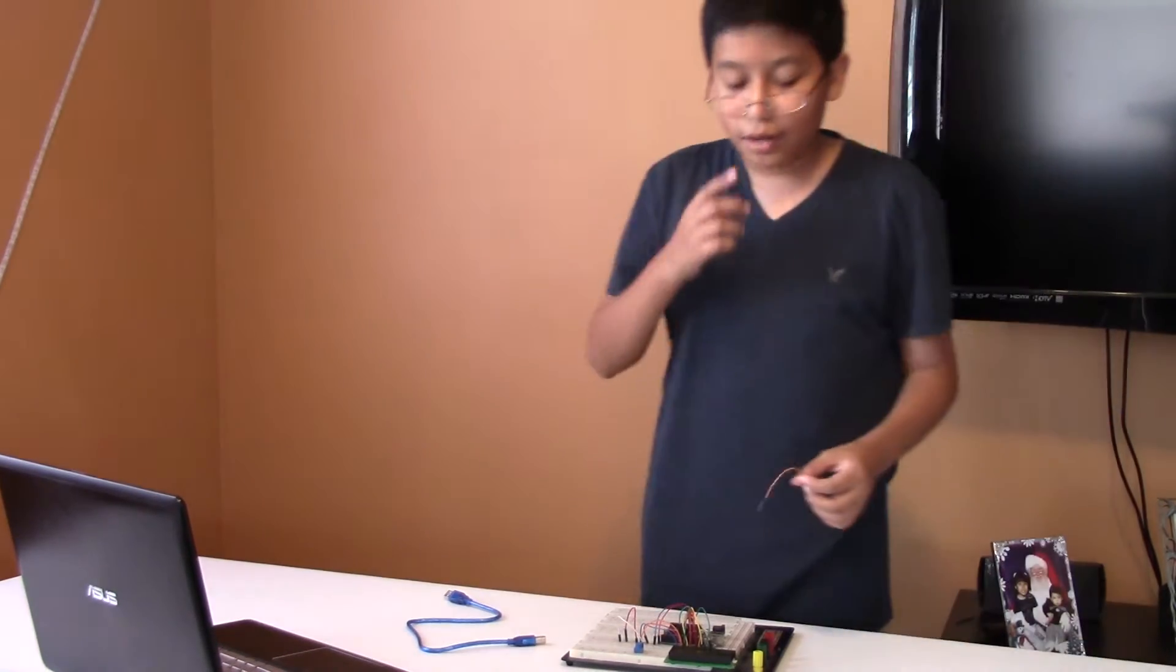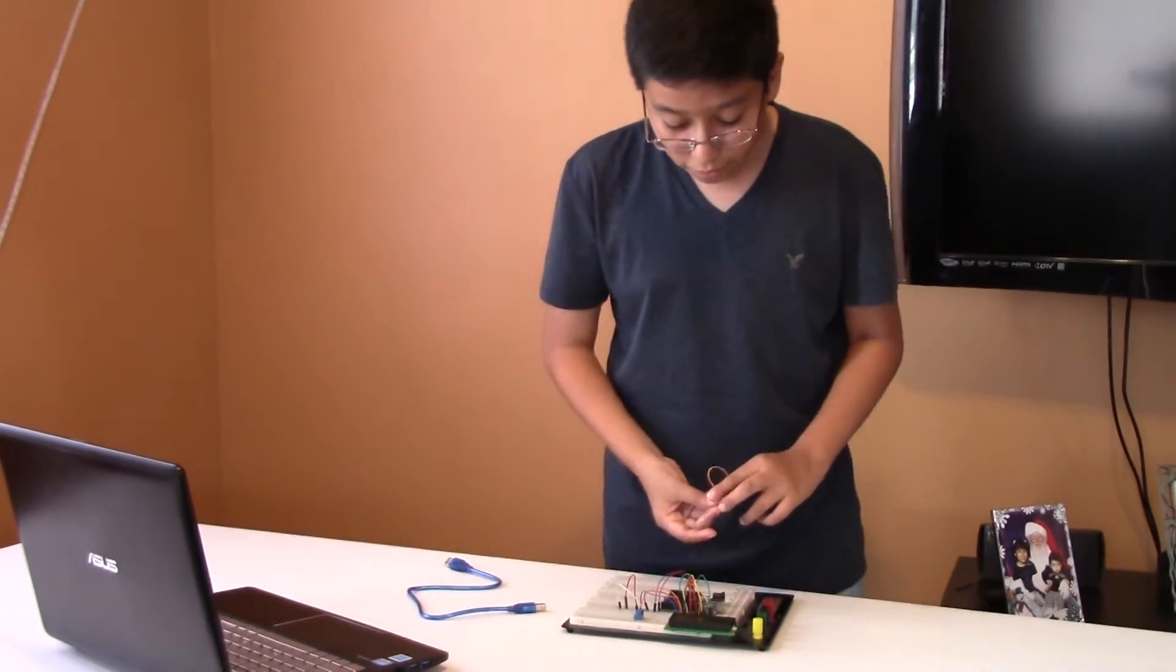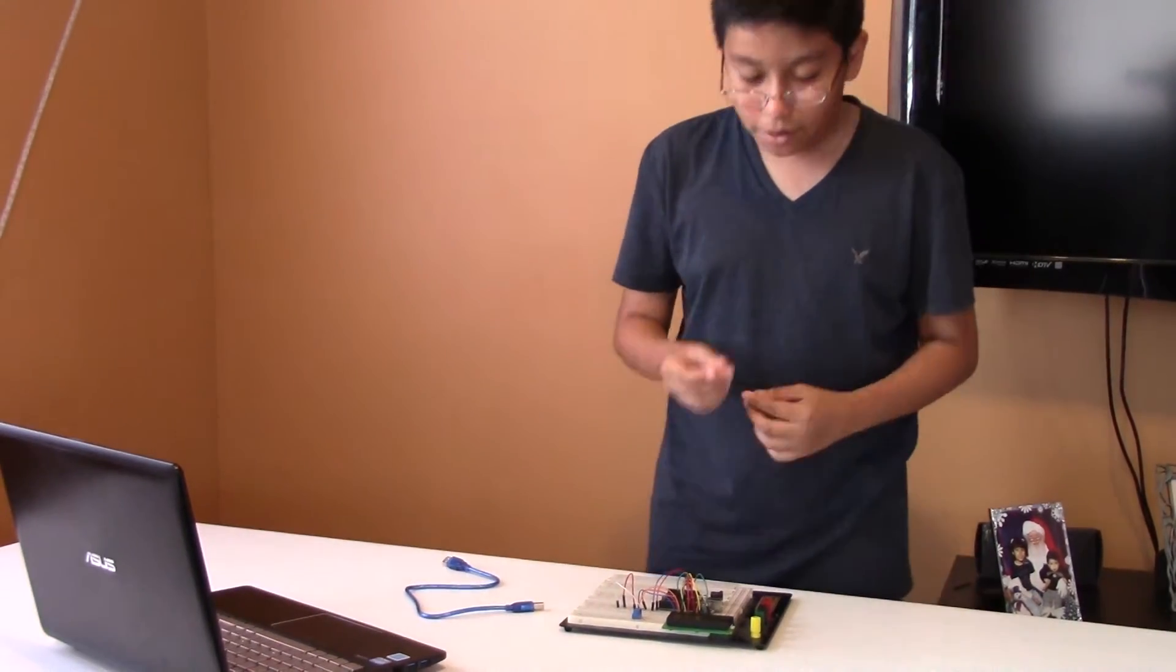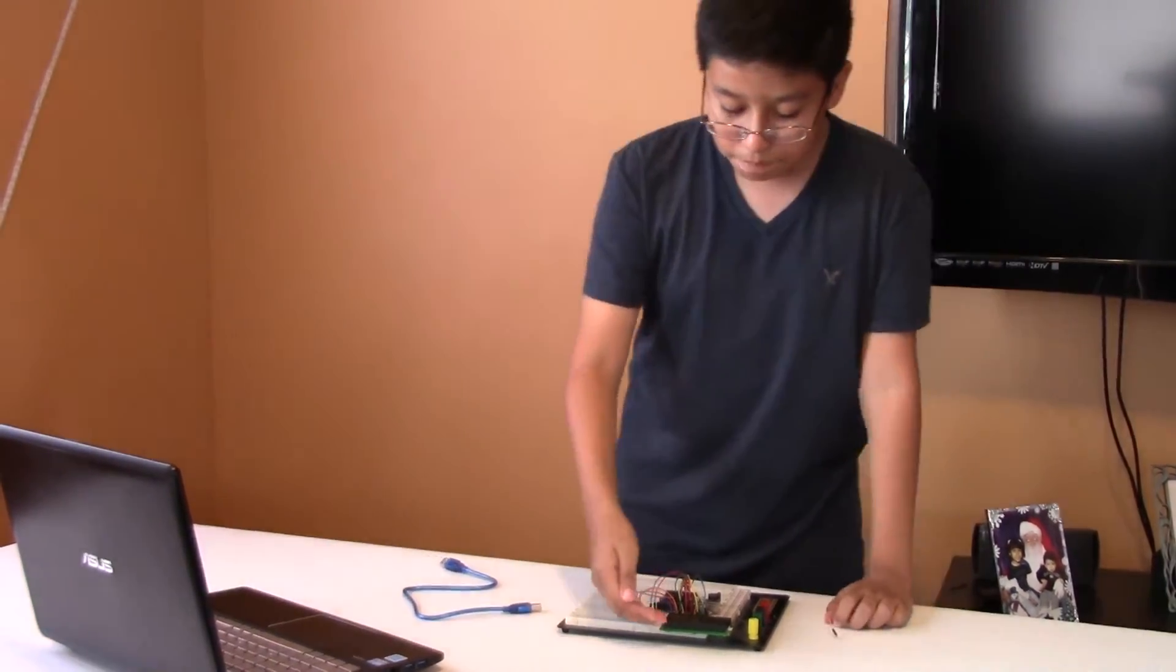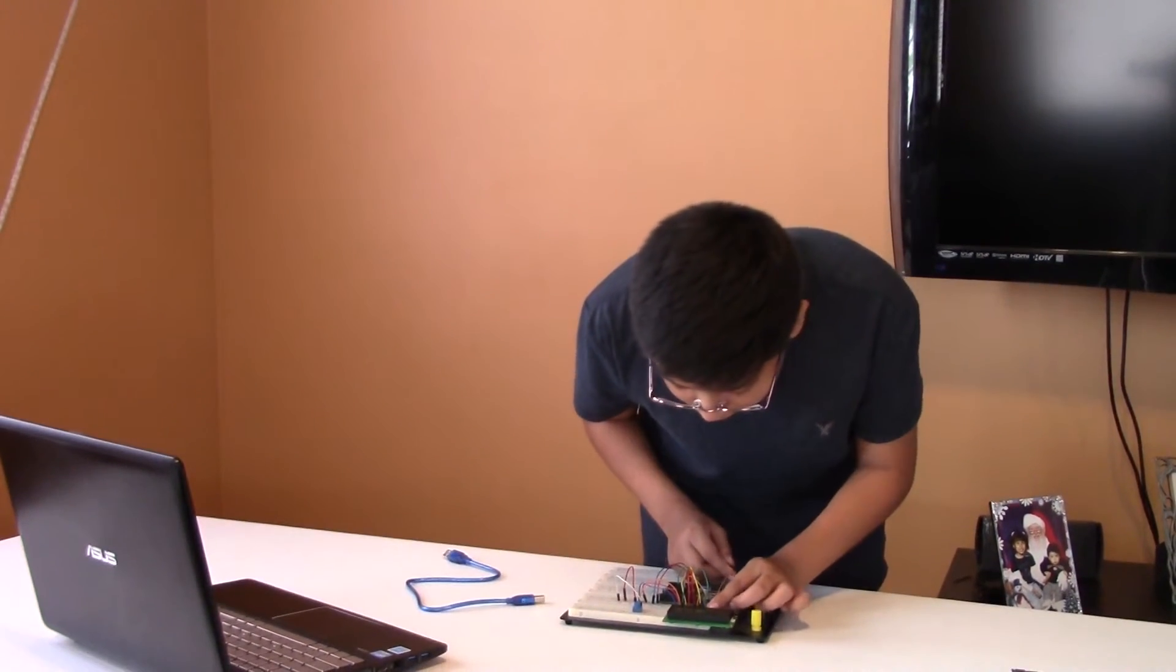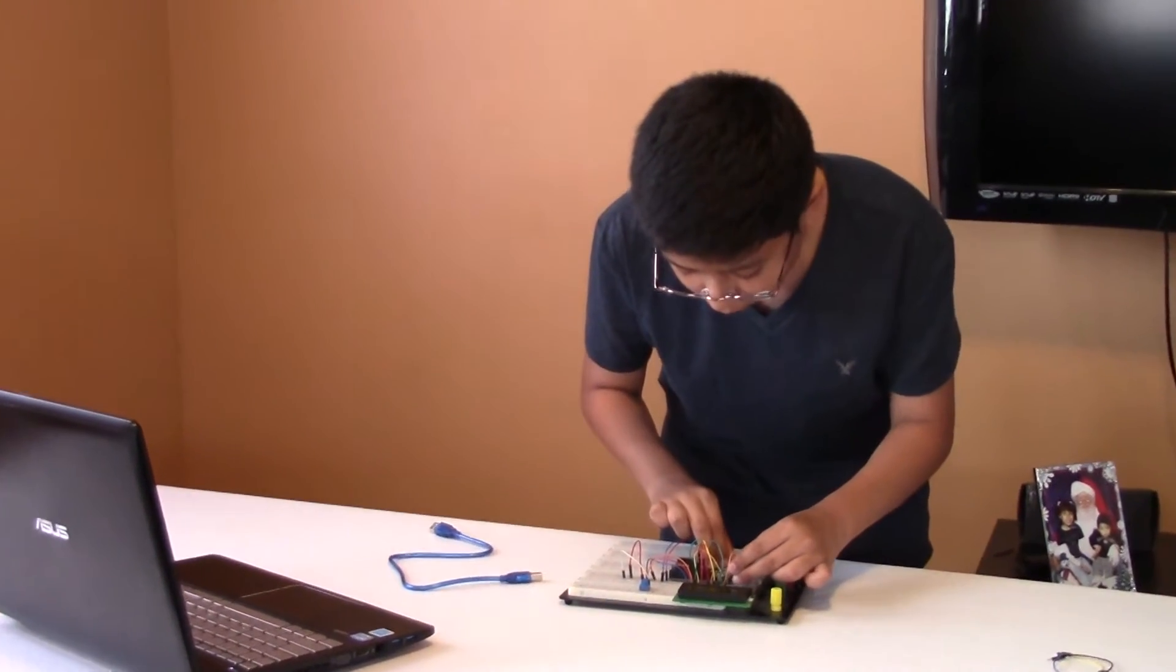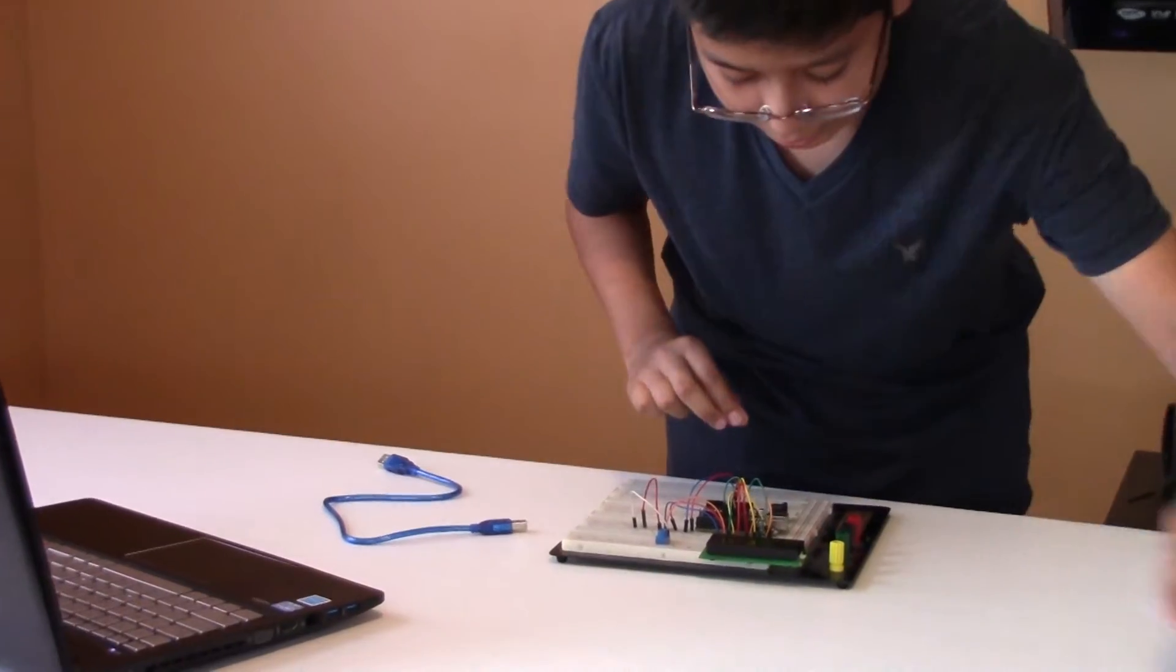The last two pins on the LCD are optional. They are the backlighting, so they make your LCD appear brighter. The first pin goes to power and the last pin goes to ground.